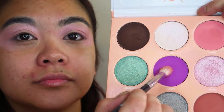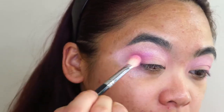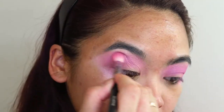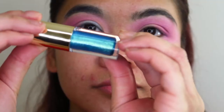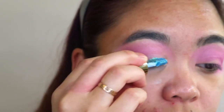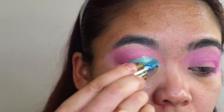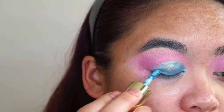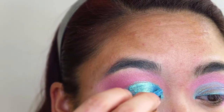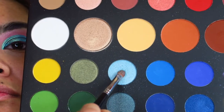As a general rule of thumb you don't usually blend shimmery shades out into the transition, but this is what the look called for, which is why I did it. Now I'm taking the shade Custard and blending this out on the outer corners of my eye, taking it up slightly into my crease and transition. Next, taking my BH Cosmetics Eye Light in the shade Gnarly, I'm applying this all over my eyelid. This formula needed a bit of building up, so I applied a layer, let it dry, and went over it again with another layer to achieve the desired opacity.